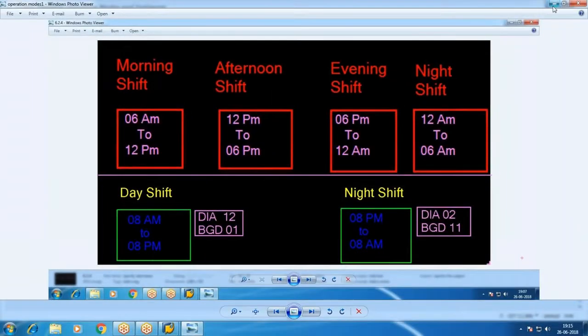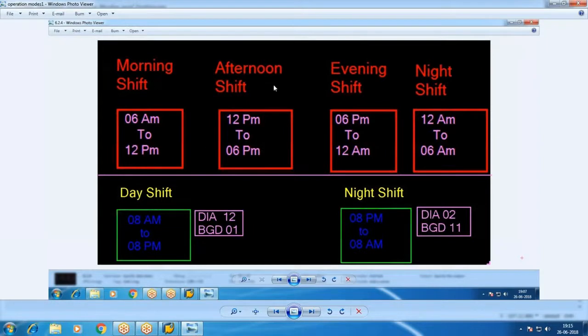So the timings and the shifts are not matched based on our requirement. The existing operation modes have every shift of 6 hours, but our required operation modes have every shift of 12 hours. So the timings do not match.